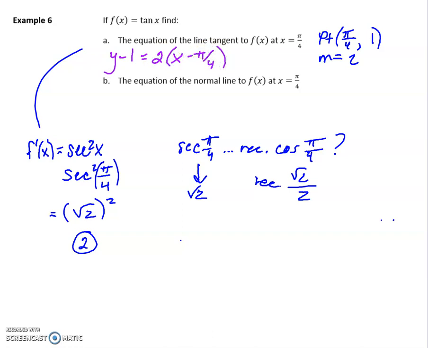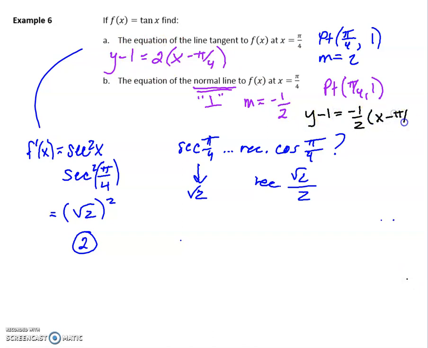Done. The equation of the normal line, well, a normal line is perpendicular. If you took RL, you would know that. If you didn't take RL, you might not know that. Normal just means perpendicular. So I'm going to go through the same point, guys. Pi over 4, 1, because that's what I'm looking at. But being normal would mean you don't want the same slope as the tan line, but the slope that's perpendicular. You guys should know from many of your maths that perpendicular is just when the slope is the opposite reciprocal. So perpendicular would be opposite reciprocal. Then you're ready to write your equation. It's basically going to look like this. I'm just using that opposite reciprocal slope. And there we go.